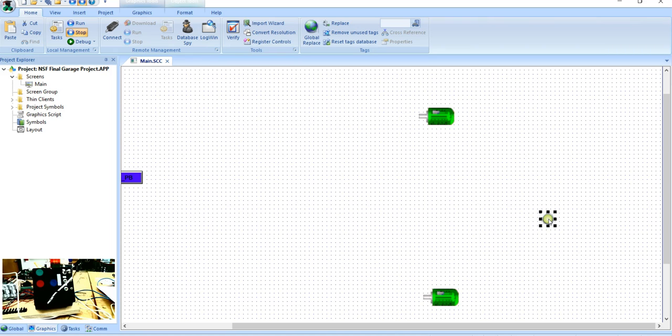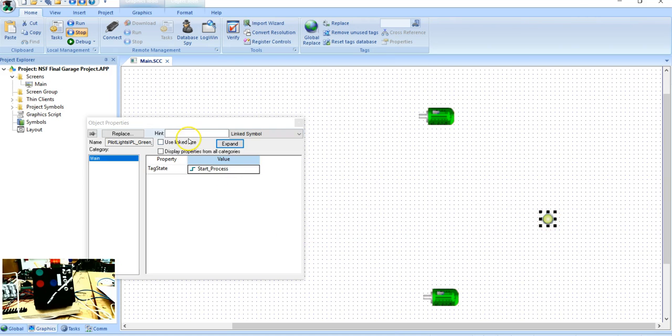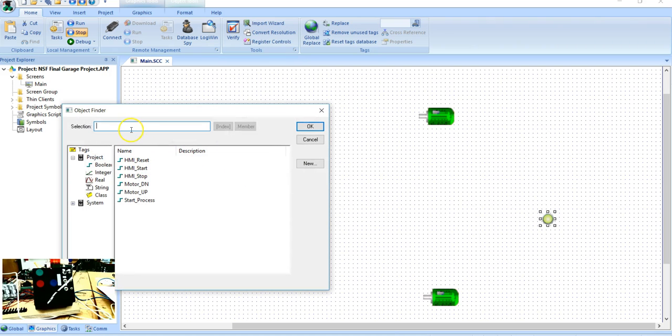We said going up was going to be green, so maybe when it's fully at the up position, which I don't really have a tag. Well, yeah, we have the tag that says it's the closed limit switch. Now they don't have to have the same names, but I am going to just say door up.